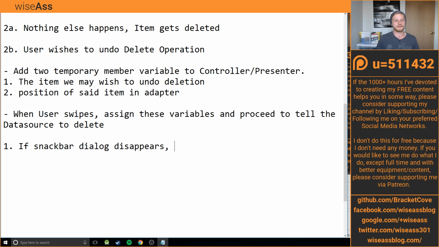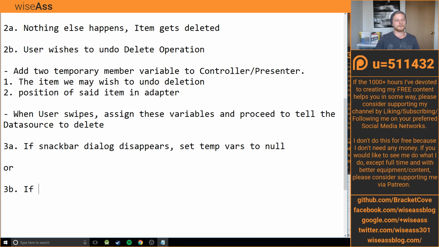It's user error at that point. If snack bar dialog disappears, set temp vars to null. So that's 3A. I really prefer to do this on paper with pencil, but whatever.